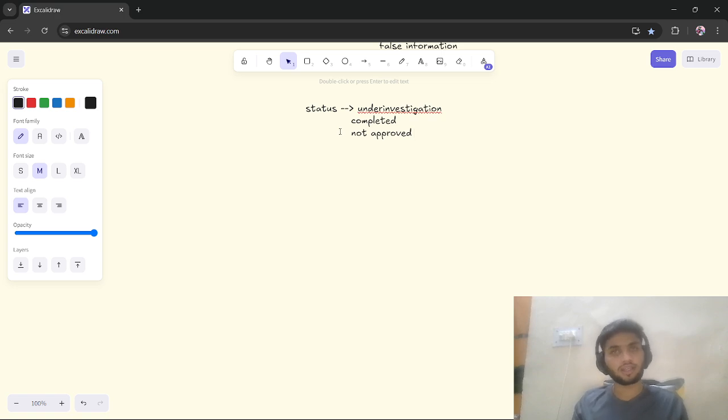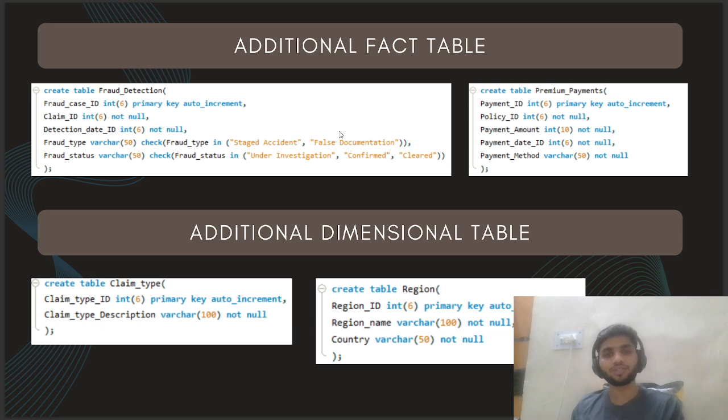There might be three possibilities: they are doing an investigation, or it is confirmed, or cleared. Cleared, in the sense, completed.